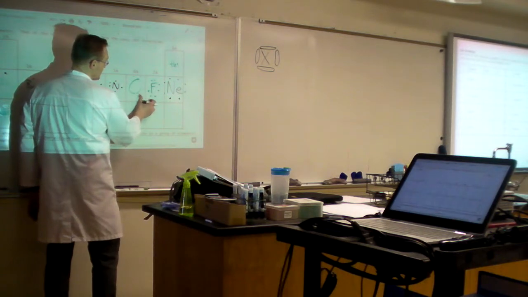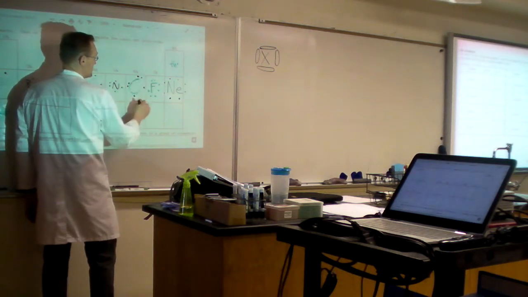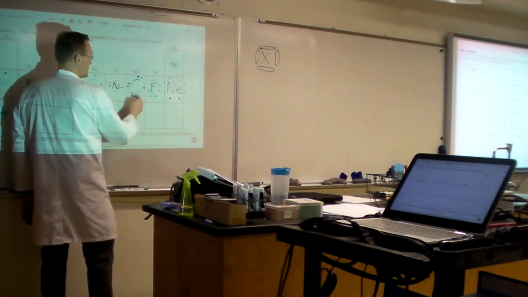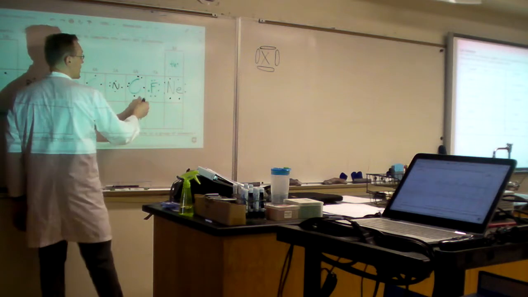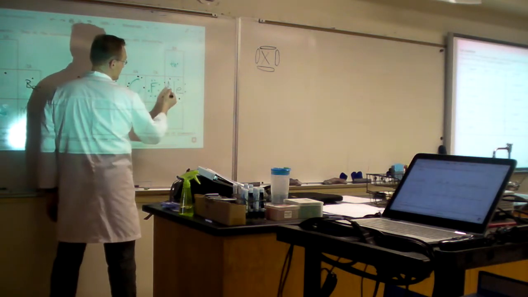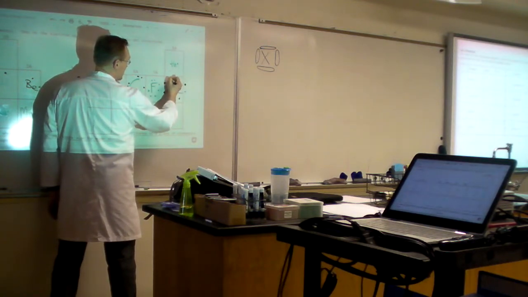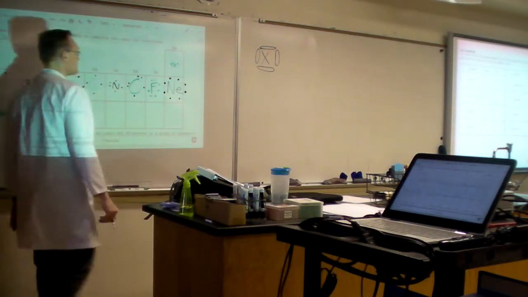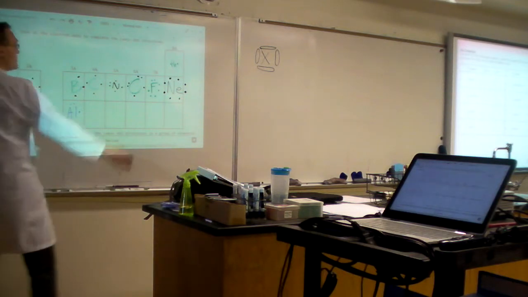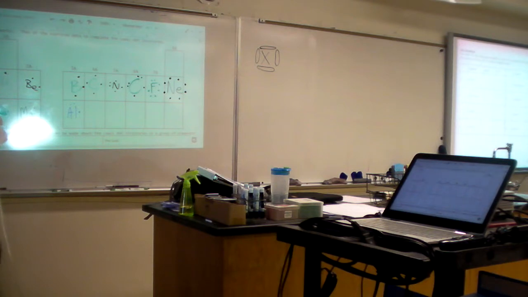Oxygen does have 6. However, where should they go? 1 on each side first, and then you double them up. So that would leave 2 unpaired electrons. Fluorine ends up being just fine. Neon ends up being fine. I'm just going to darken the dots so the camera can pick them up. All right, I'm going to erase helium for right now. So, we have yet to fix the 2nd row.